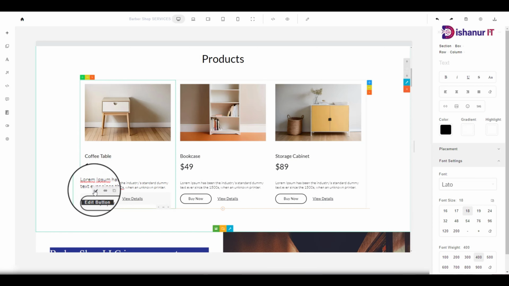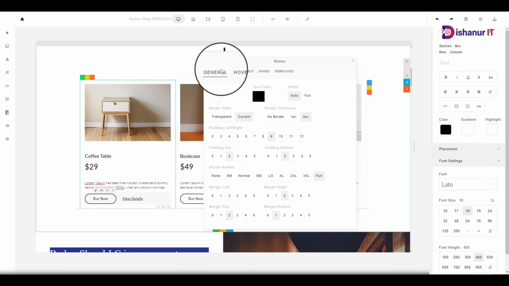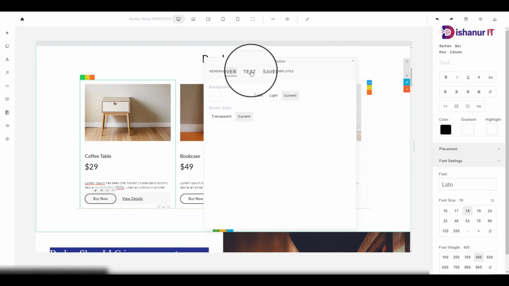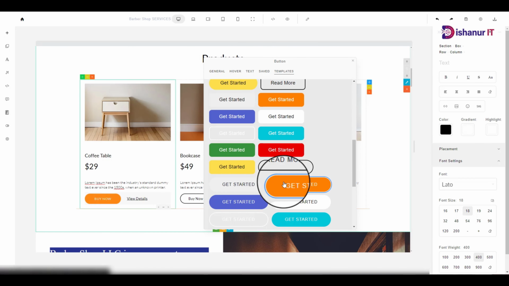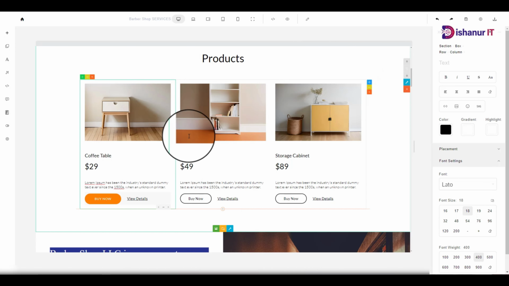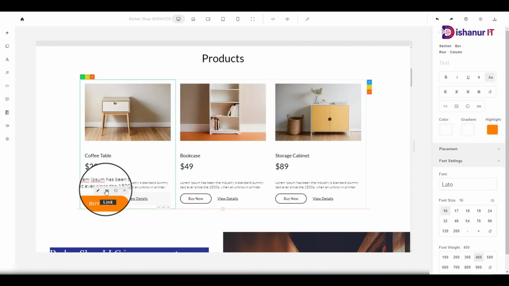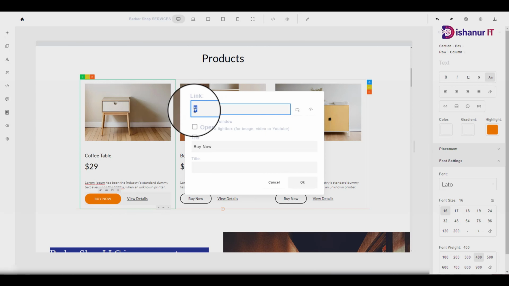Buy now button, you can actually edit the button, you can link it, you can duplicate it, etc., etc. So if I go to edit, you'll see this whole different levels of editing. When it comes to general, you can actually change it, hover, text, save template, and you can see there's different styles you can add, just like so. If I now come back to that button, if I want to actually link it, I can link it to my own payment URL, or maybe have a third party connectivity that will then redirect the buy now button to a payment page, or whatever fulfillment service you may have in mind.